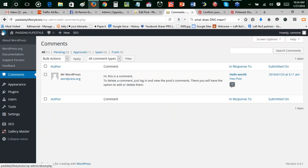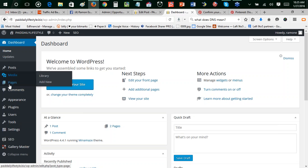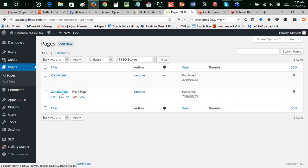Before you leave the page, could I ask one question? This has been kind of an argument, whether you should delete the Hello Dolly. Is that something that you should do? Where is that? I think that's that sample page, isn't it? Well, yes, click on all pages, and it's right there. Well, it used to be there, but now it's the same one that I saw that you had to get rid of, the sample page. This is the one they're saying that you need to get rid of.